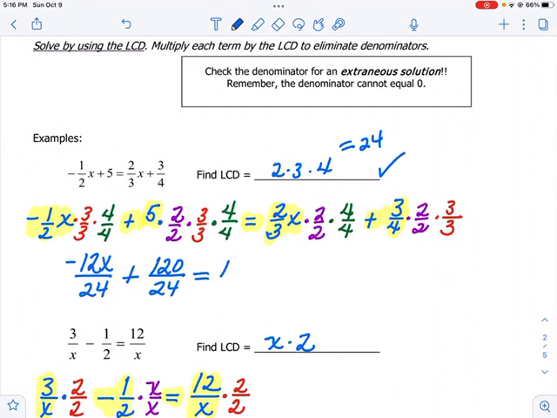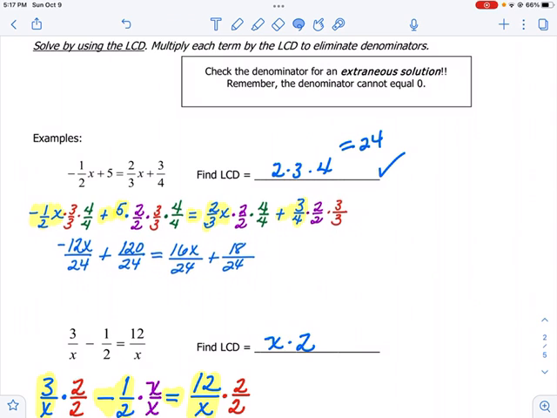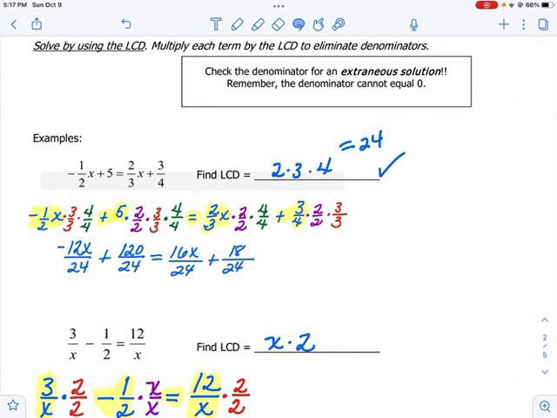is 16x. I'm going to put the x up in the numerator. And then in the denominator, we have 3 times 2 times 4, which is again 24. And then on the right-hand side, we have 3 times 2 times 3, which is 18. 18, and then at the bottom, we have 24 again. So you can see with numbers, we don't have any variables in our denominator at all. But with numbers, it may be a little bit easier to see why this works so well. And we're actually multiplying each term by the missing factors of the LCD over itself, okay?